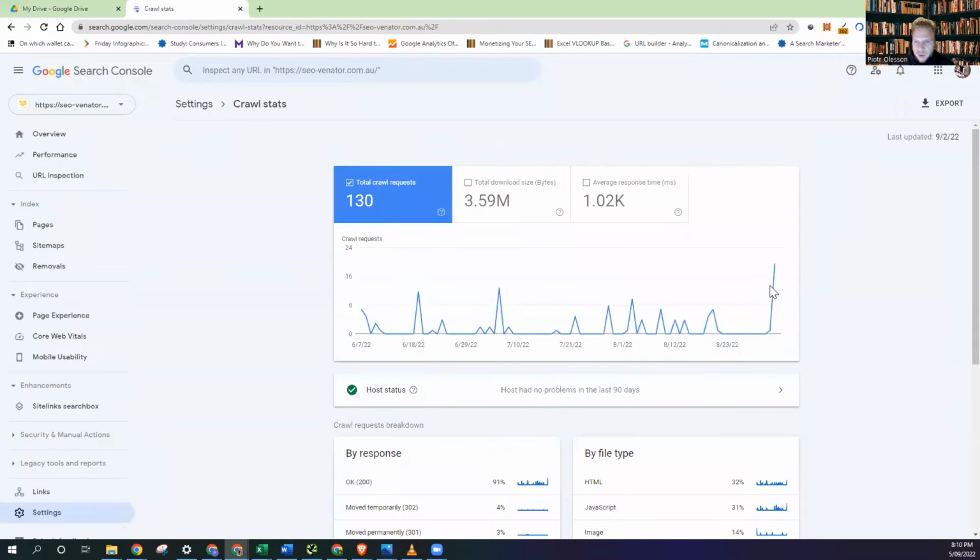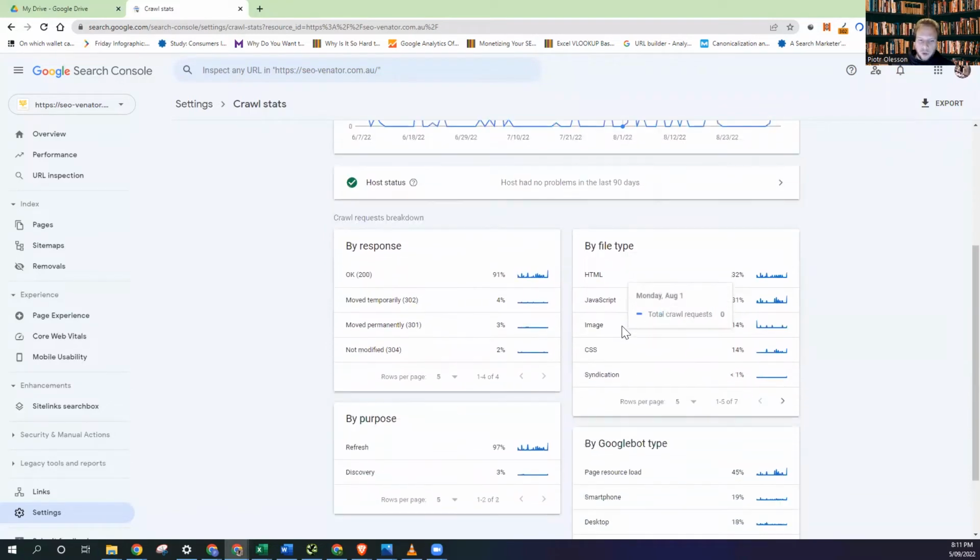So let's jump into this report. This might be the first time that you're seeing this report, and it's actually interesting to note all of this information because it's very, very critical to know what's going on here. The crawl stats is a bit self-explanatory. It gives you information about how Google crawls your website, so some statistics. Let's quickly go through some of it here.